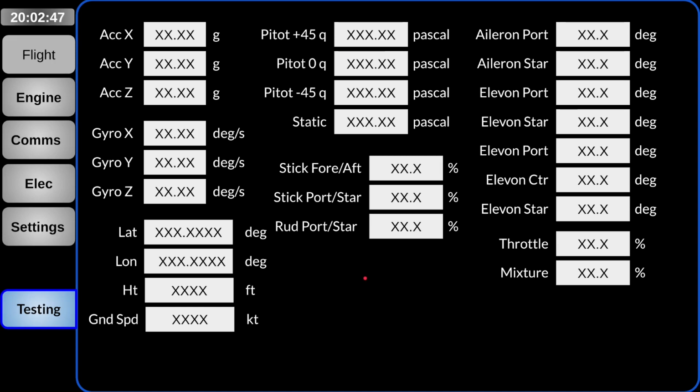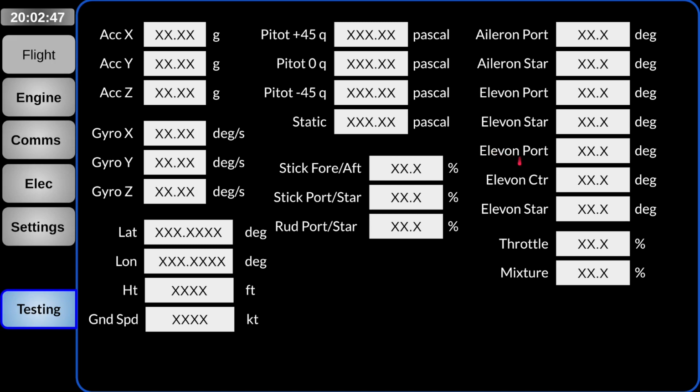And then if there's ever something that goes wrong with the airplane, at least during the testing portion of it, I want to measure things like the direction of the stick, fore and aft and left and right, and the position of the rudder pedals, whether I'm pushing on the port side or the starboard side. And then I want to be able to compare that with the deflection on my flying surface. So the port aileron, starboard aileron, how far they've been deflected. The elevons back on the tail, how far they've been deflected.